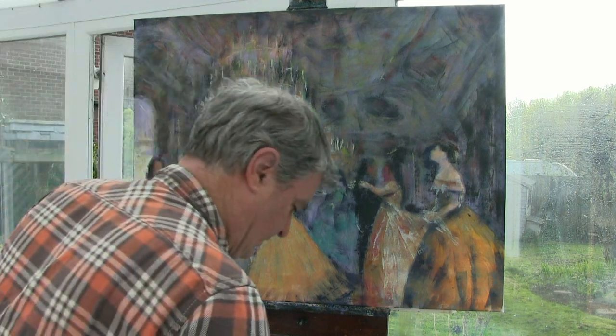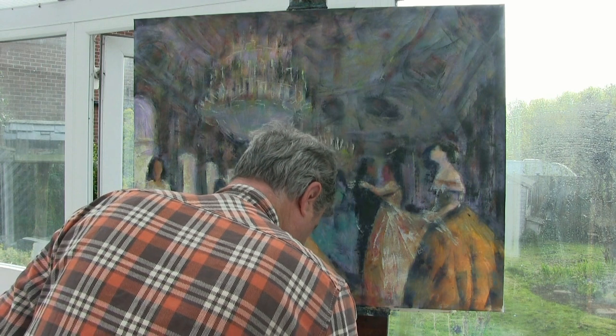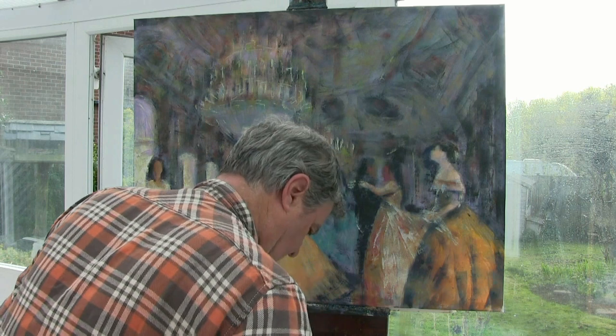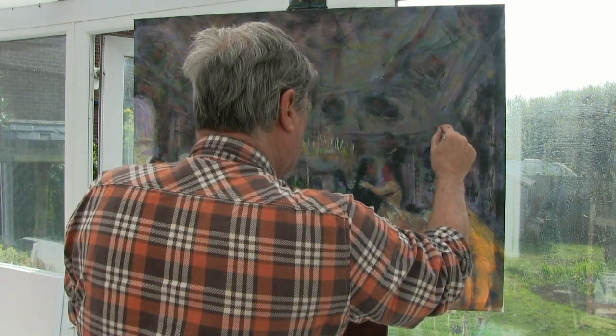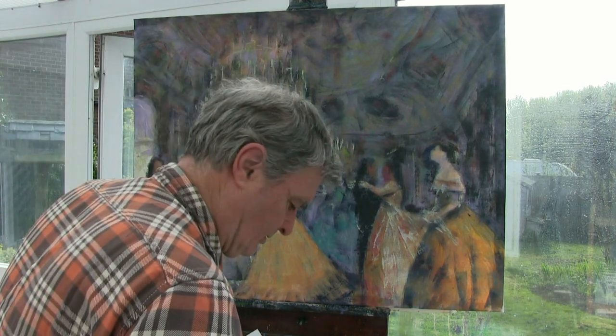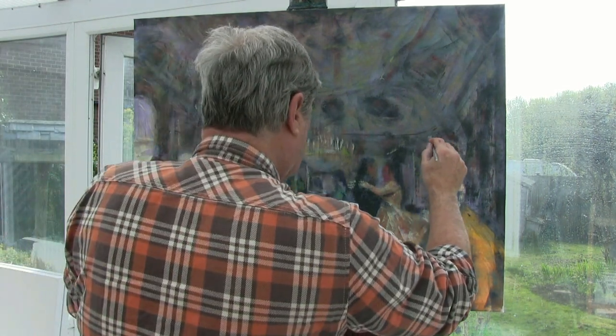and make up a few darks. Take some Prussian blue, a bit of burnt sienna. Got to actually start drawing more carefully with the brush. Painting the backgrounds, just indicating them at the moment. Just find them.